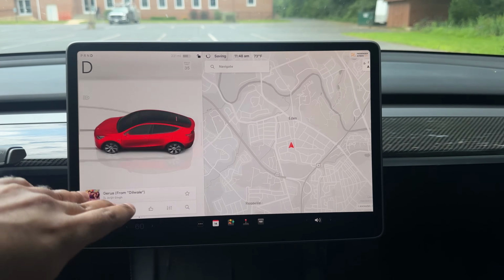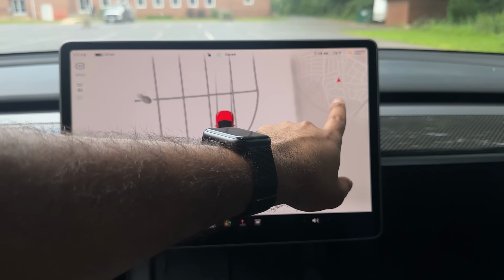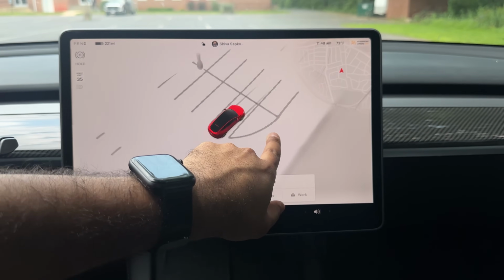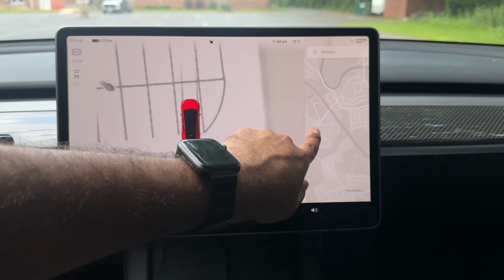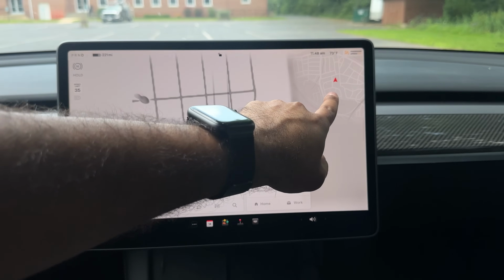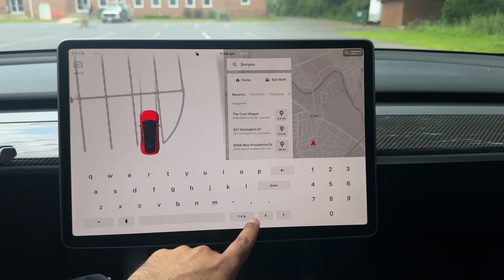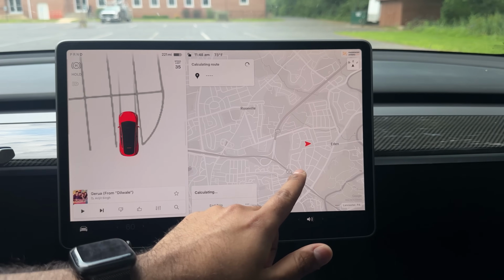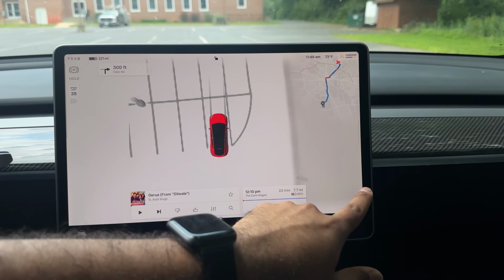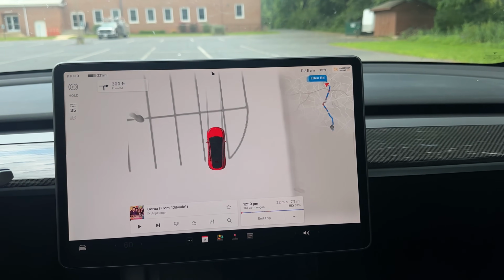And if we were to put the car into drive, you can still expand this and get the navigation on the right. That was not available in the past, where if you swiped this FSD visualization towards the right, then you lost the navigation altogether. But now they brought the navigation back here so that you can have all of those options. And if we were to, let's say, start navigating, the navigation screen comes through, we can still minimize this and still see the turn by turn navigation right there, which is really cool.